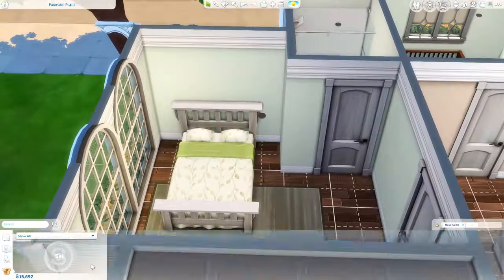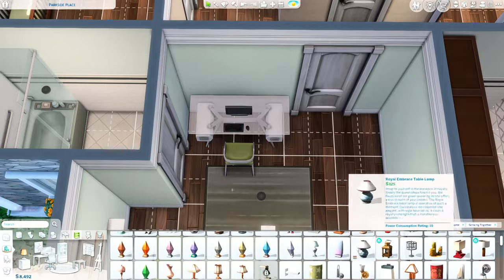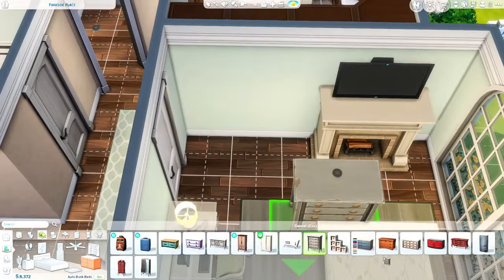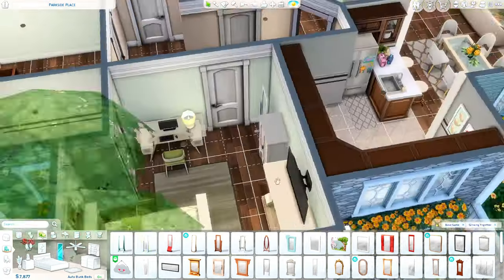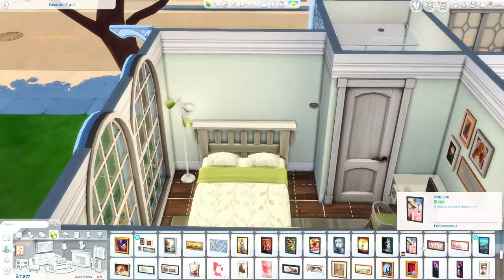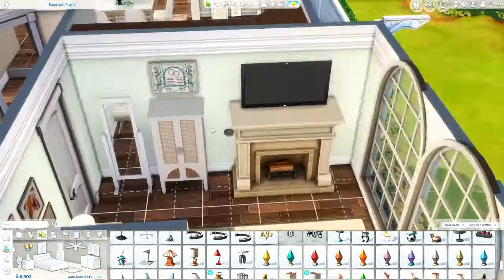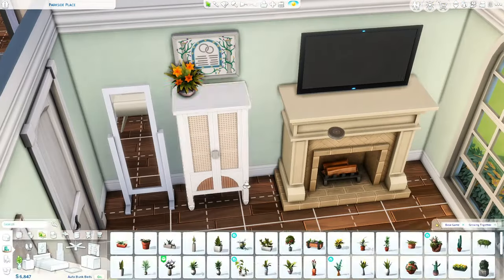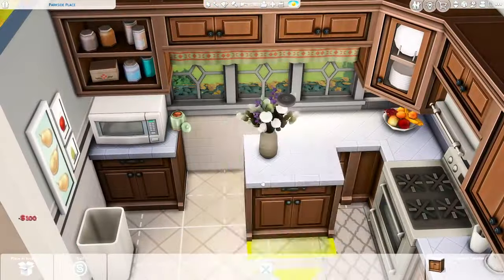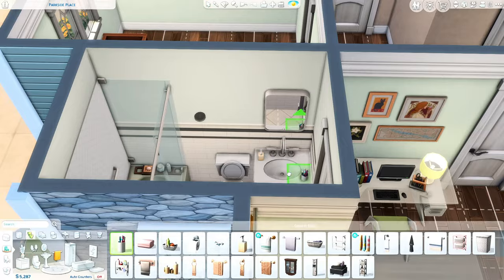Anyways, enough talk about litter boxes and toddler potties. We are into the master bedroom now — I put a bathroom in the master bedroom and I also put these double windows here. I thought that looked really pretty. I put the circular window in the front, and then this room in the back had a large wall, so I wanted to put some really pretty big windows there. Just one half circle window did not look good — it looked too plain — so I put them side by side and it looked so good, at least on the outside. And if it looked good on the outside, I know it looked good on the inside.